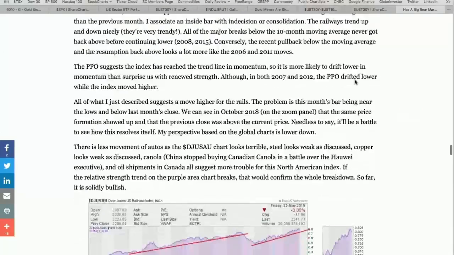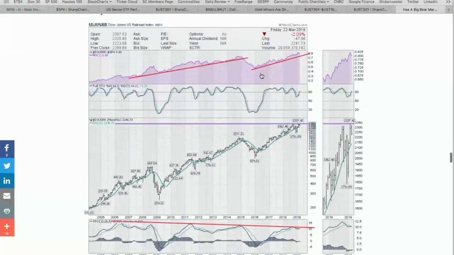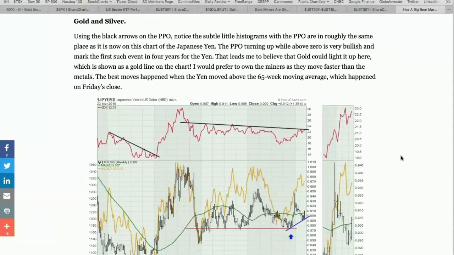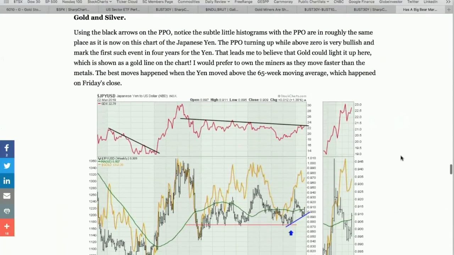So anyway, getting on to all of these, I still like the railroads, and the railroads are one big economic indicator for me. So that's one thing holding it together that I could be convinced that there's still more upside left in the markets.